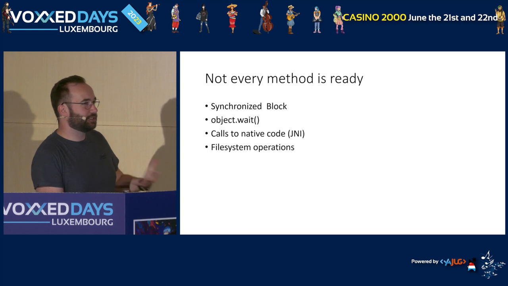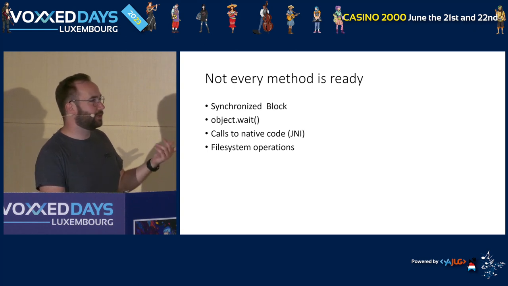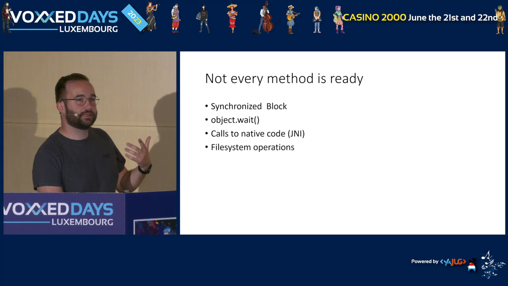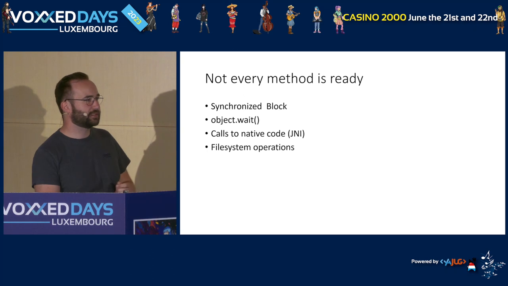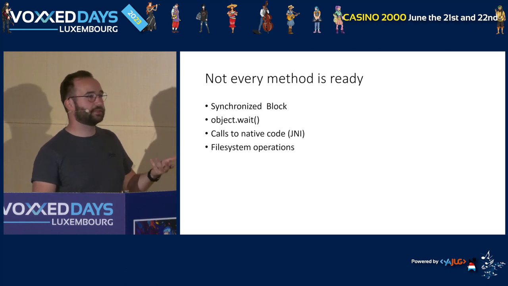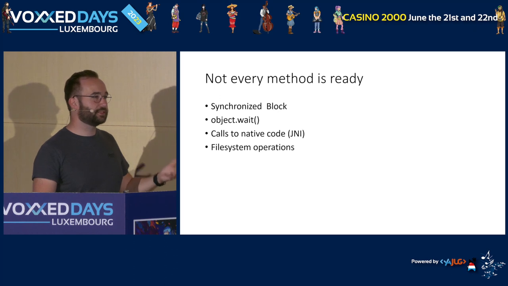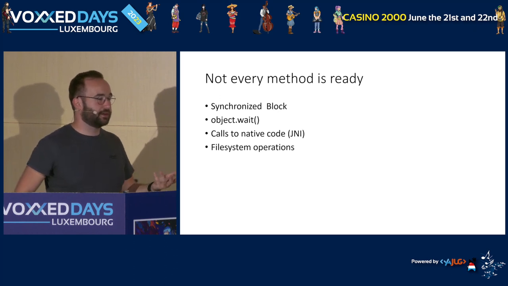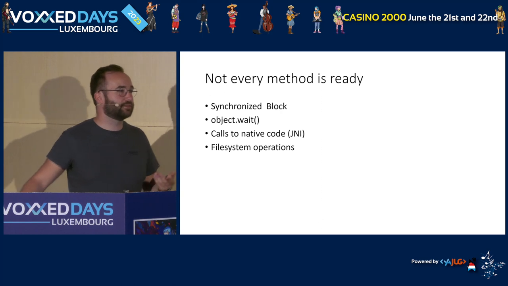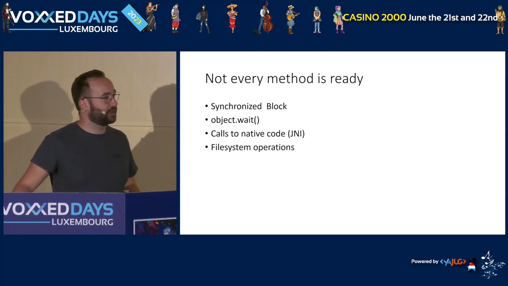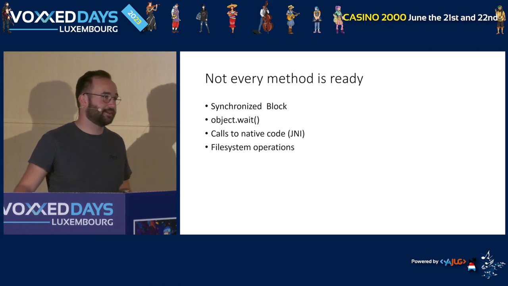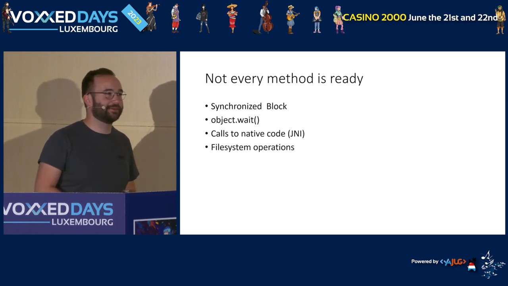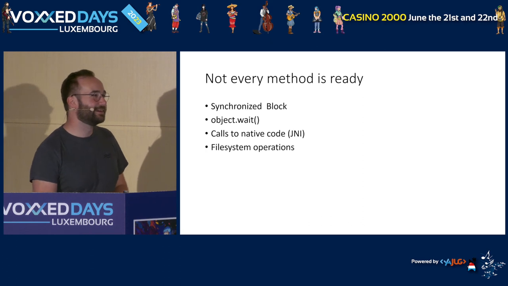Most of the file system operations work. I tested a lot of them using Linux and on Windows. But the Java enhancement proposal, which describes Project Loom virtual threads, in the last update still said there are some file system operations on certain systems that still cause the virtual threads to be pinned. I couldn't find them, but if the Java enhancement proposal says it, I'm trusting them. And it just sounded counterintuitive. That's why.